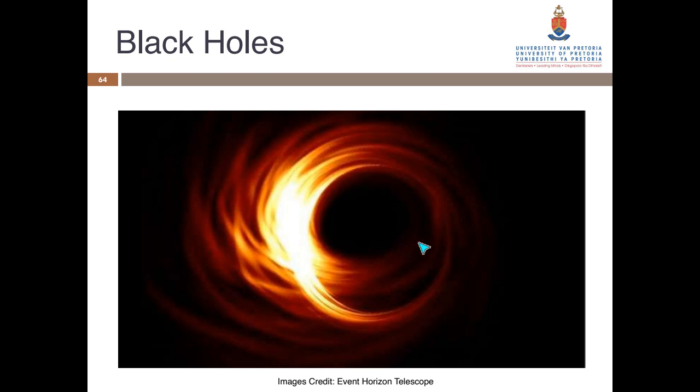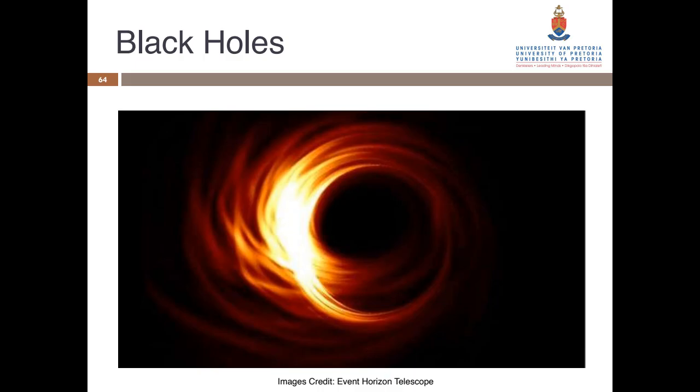This is the event horizon around it. We've learned that the event horizon is the point of no return. If you're outside the event horizon, you can still escape the gravitational pull. If you're inside the event horizon, you can't. We've also learned about accretion disks. When matter is falling into a black hole, it doesn't fall in directly. It falls into an accretion disk spinning around the black hole, and you have molecules rubbing against one another, creating thermal energy, and that creates X-rays. So the brighter the colors here, the more X-rays are being released.